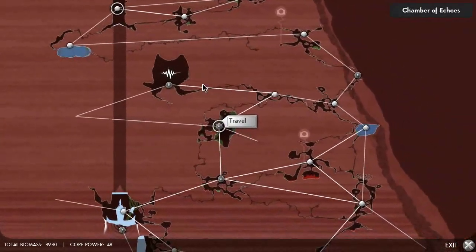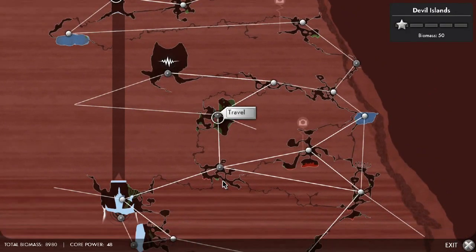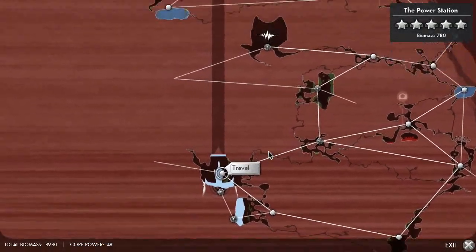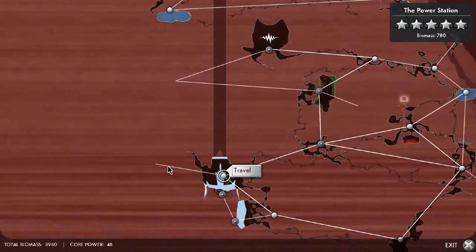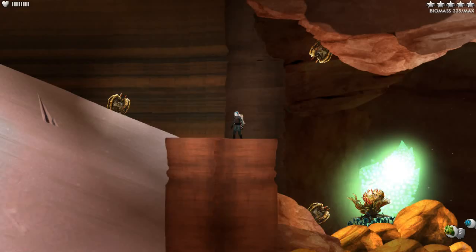Next time, I think we'll check out the Chamber of Echoes and the area it connects to, then perhaps the Devil Islands, before we head to the power station and see what's over here to the left. An area I like, I think, if I remember correctly.